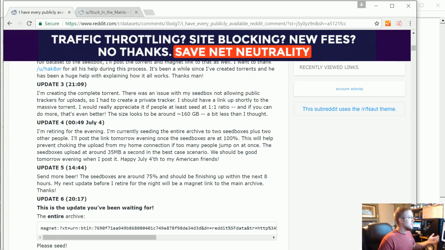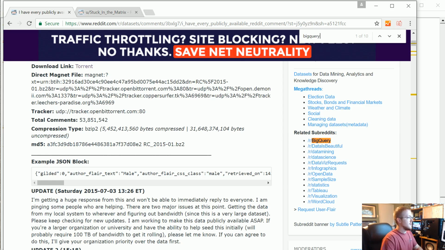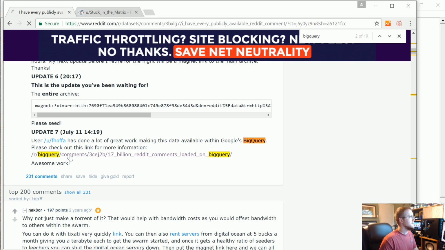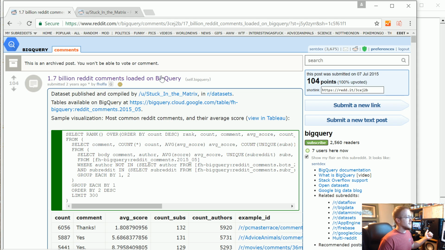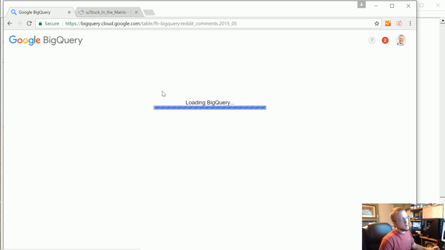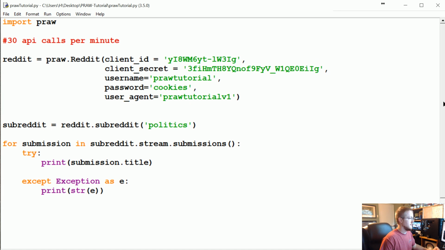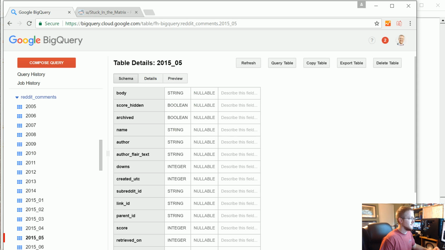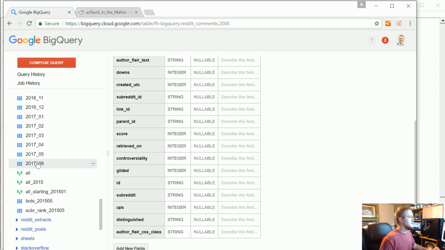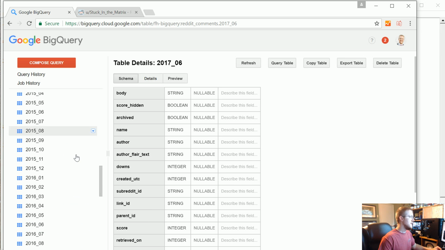Everything. Now if you scroll on down, somewhere in here, someone also posts that they have it all on BigQuery. So Google's BigQuery, you can click on this comment here. Boom. Someone is telling us they loaded everything onto BigQuery. Now, if we go to BigQuery, you can see starting at 2005, we've got a table, but it actually goes all the way to June 2017. I'm under the impression that this is going to keep updating. Maybe it'll be like two months lagged. I'm not really sure.